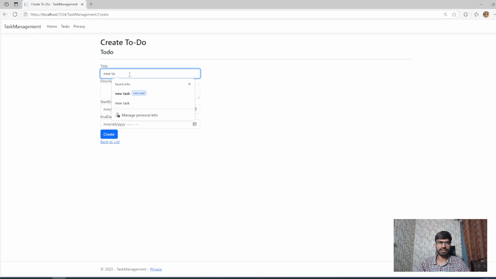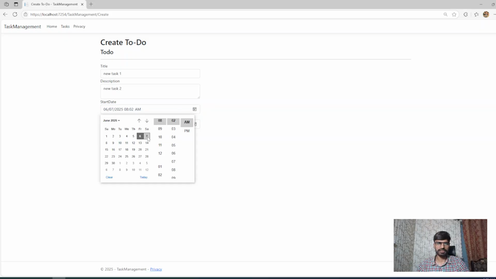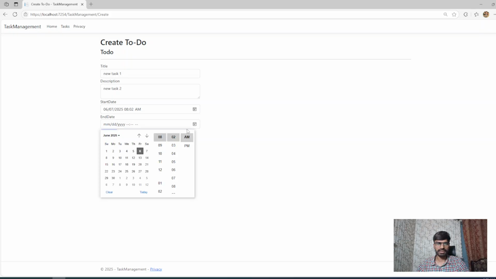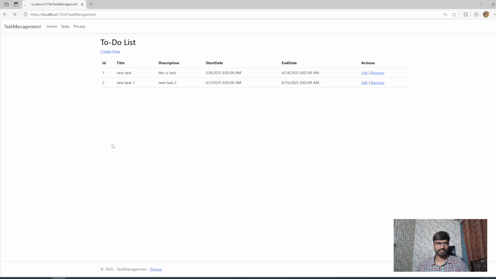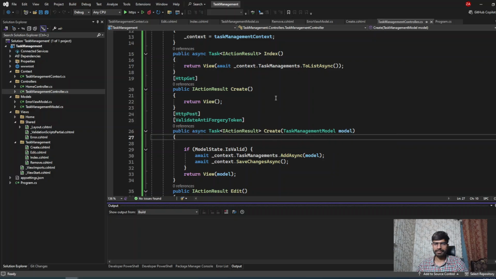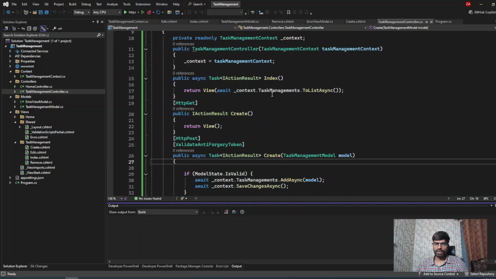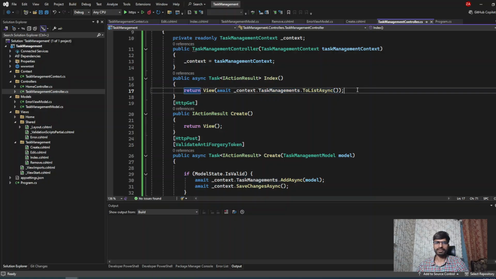New task 1, new task 2. Let's say it would start on 7 and end would be 15. Let's go to the back list. We have a second task, new task 1, new task 2, 7 and 15. So this is how we have created a task and pass a list or collection of tasks to the front end.